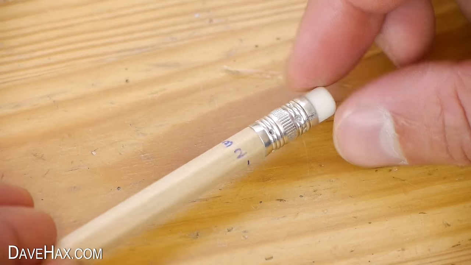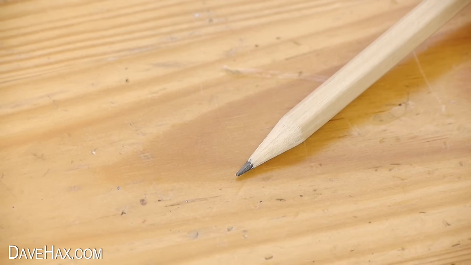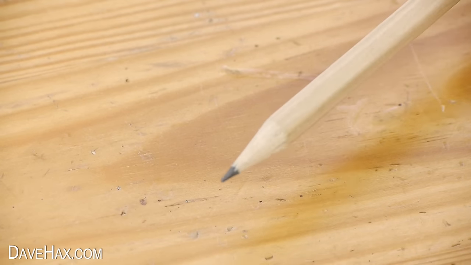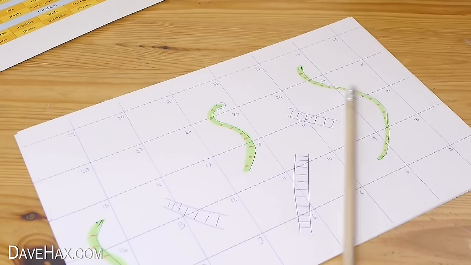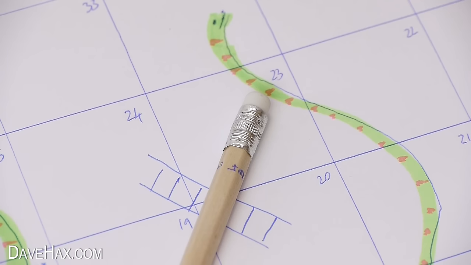I'm doing mine at this end of the pencil, but if you wanted to, you could do it at this end. So you can remove the evidence of secret game playing by sharpening your pencil. Pretty sneaky, huh? Give it a roll and you're ready to start.